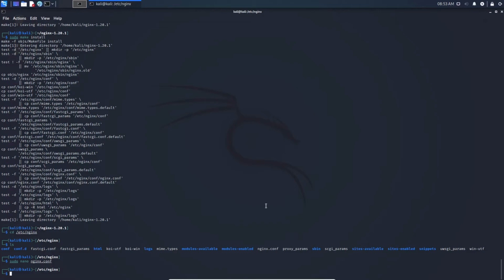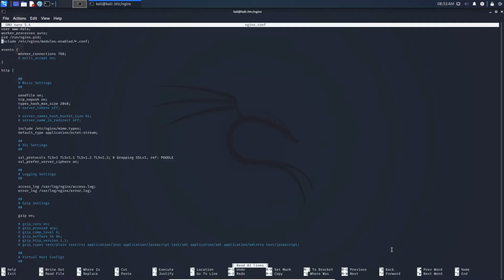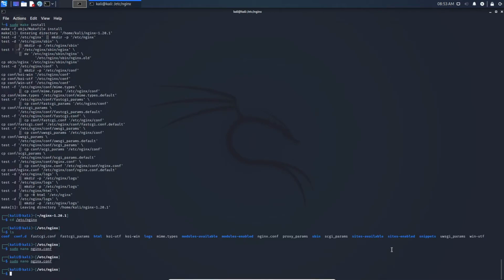You can literally put them anywhere, sites-available, sites-enabled, as long as the config mentions inside what type your site is, so HTTP, and that your site is in here somewhere, it'll work just fine. Also, if you have extra modules, you can chuck them at the top of the file here, modules-enabled, configs and stuff, but that's dynamic modules, and that's an entire other video, but it's similar using the config.